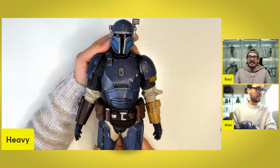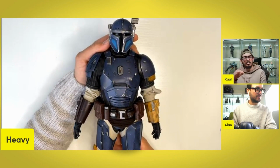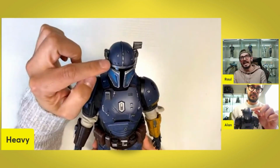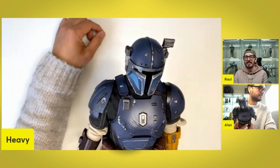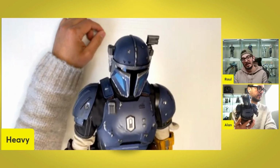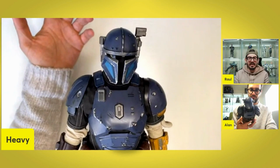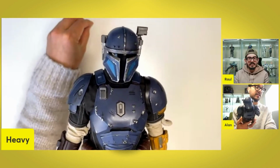I love that. The weathering on this guy is not excessive, just perfect to demonstrate that he's been in the game, you know? Yeah, and I think in the show he's like this too, right? He's not too scratched up. Yeah, because I feel like he can't be too scratched up because he's one of the elite warriors that probably doesn't get hit as much. Yeah, that makes sense. Absolutely. He can't be all beat up, you know? Yeah, but he has no Beskar, so.